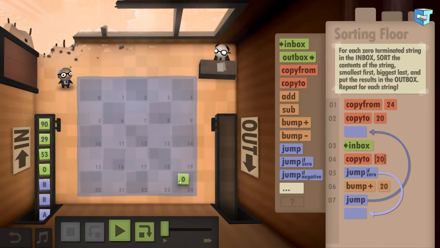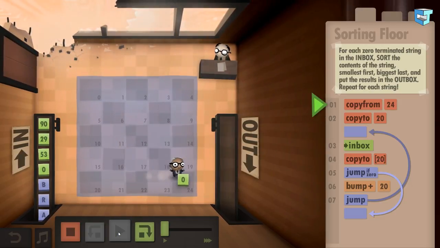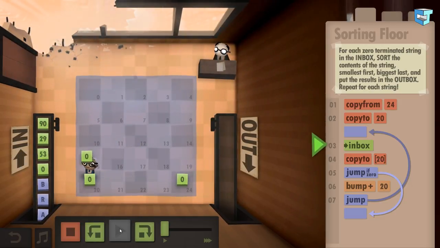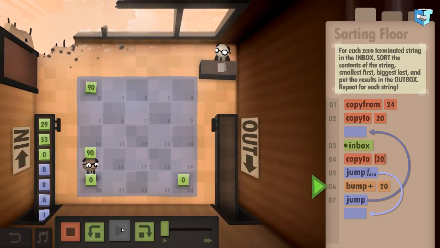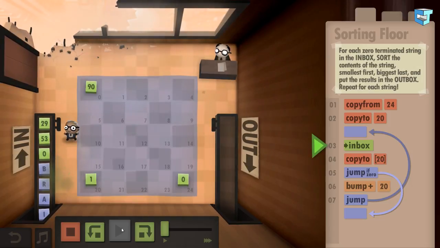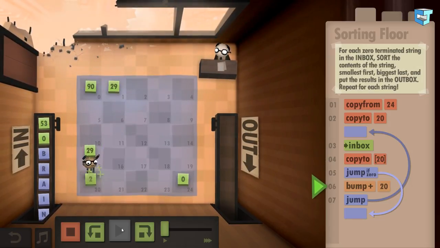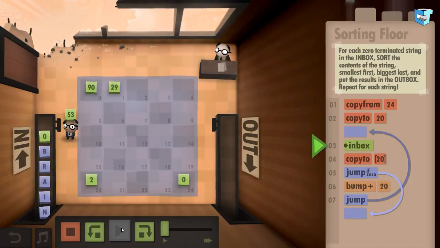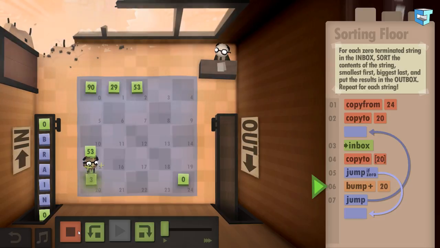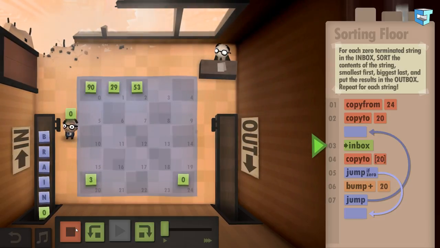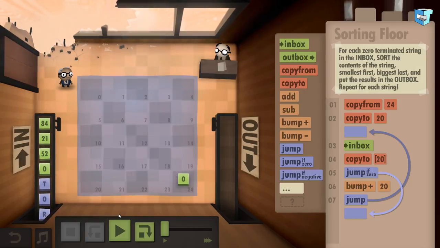Let's see. It copies... I'll just play it. So we get a copy here. And we put it there. Then you grab an inbox. Copy to the value. Bump. Oh. Okay, it's just doing the sort bit that we have already dealt with.